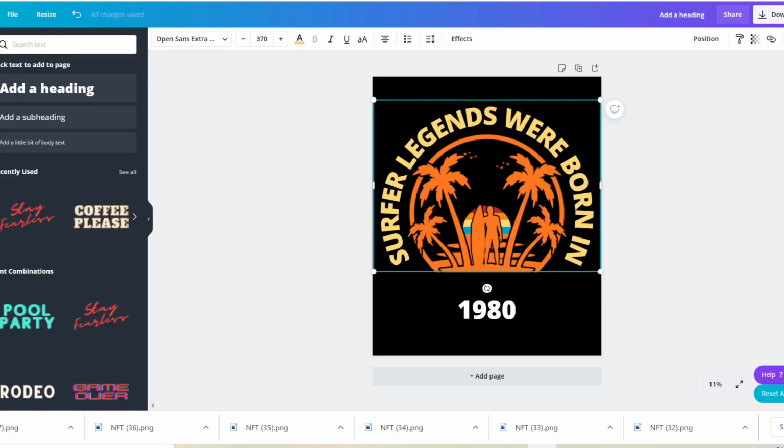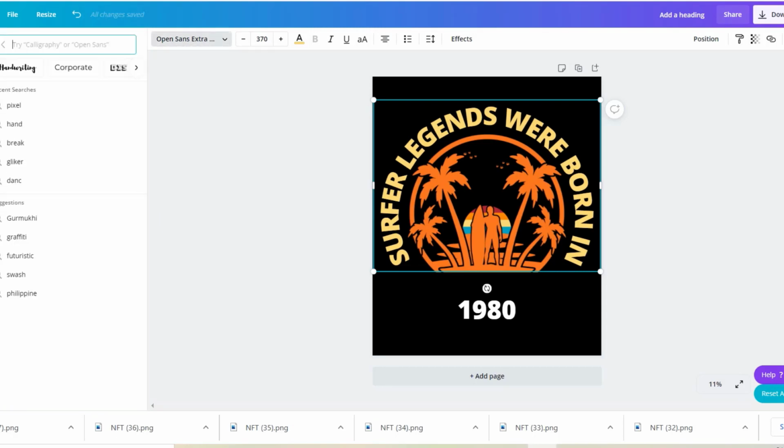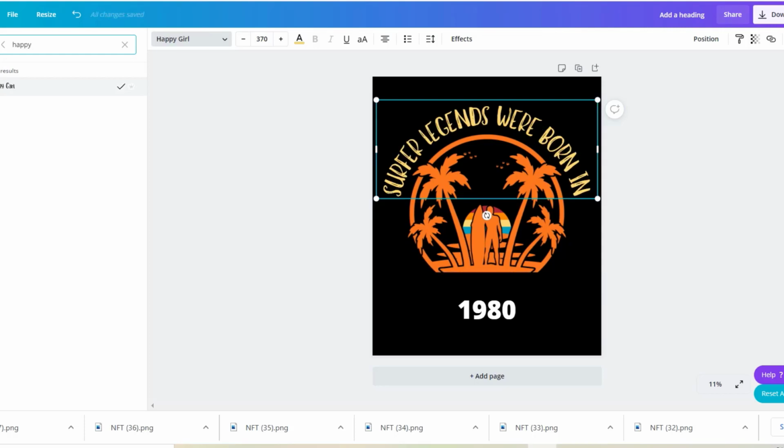And then I might select a font which works a little better with the good vibes feeling of surfing. So let's see if on Canva you can type in some keywords, and sometimes they will give you fonts which work. Vacation maybe? No. Yeah, I'm not quite sure. I actually like this font. I've never seen it before, but I'm not sure if it will work that well.